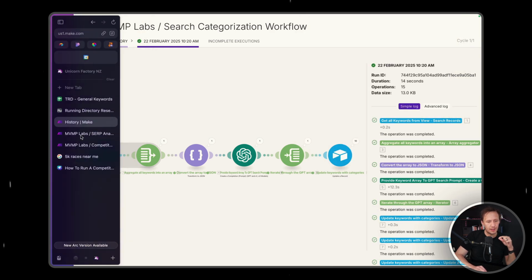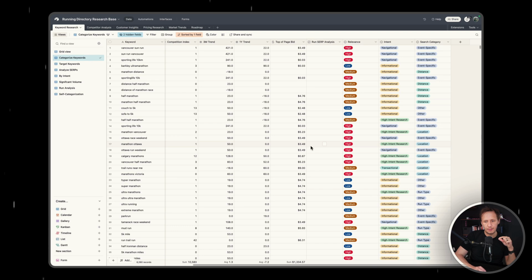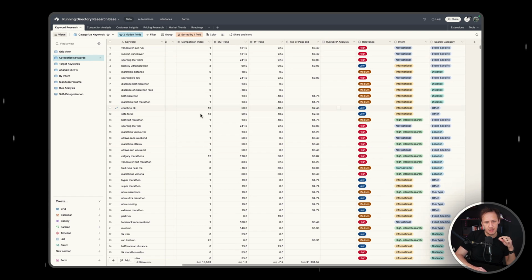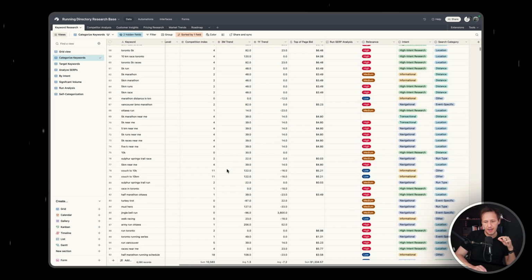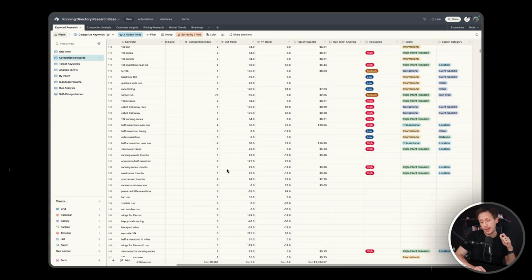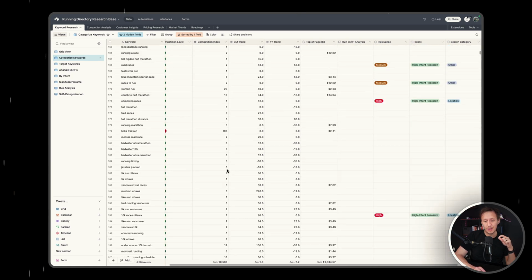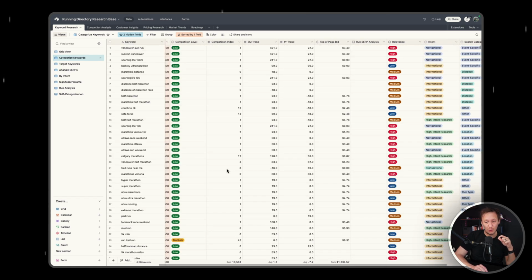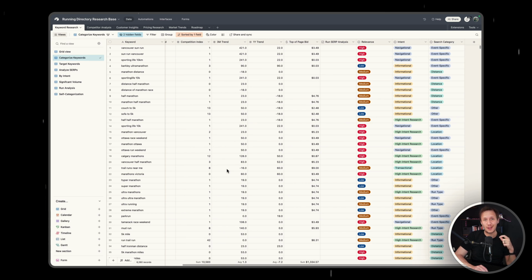And that ultimately leads to my Airtable base looking something like this, where I have basically analyzed all of my keywords. Now, in case you're wondering, this only cost me about $3 for 1,000 keywords. So you can actually do this very, very cost effectively.